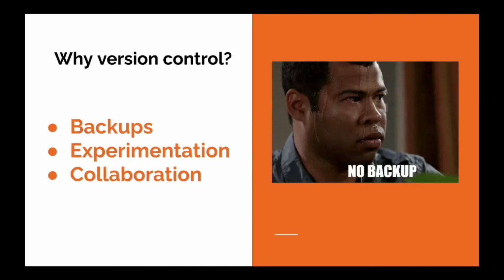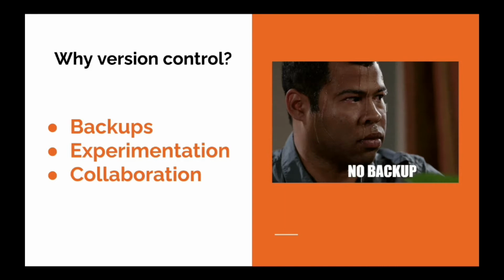So, why version control? Well, the first most obvious thing is that it takes many backups of your code, and you have a whole history of snapshots that you can choose from. And for this reason, I actually put my homework in Git, even though I'm working on it by myself. I can put it in a private repository, and that way I never lose anything.